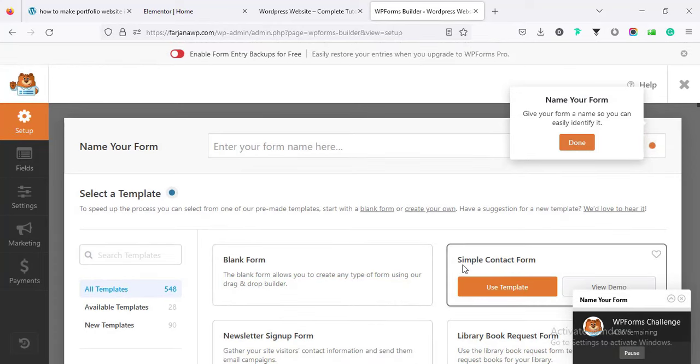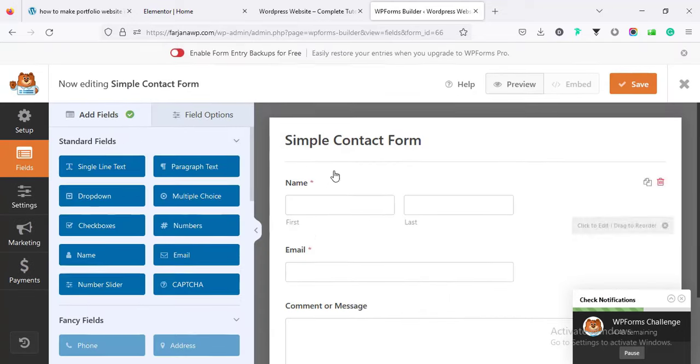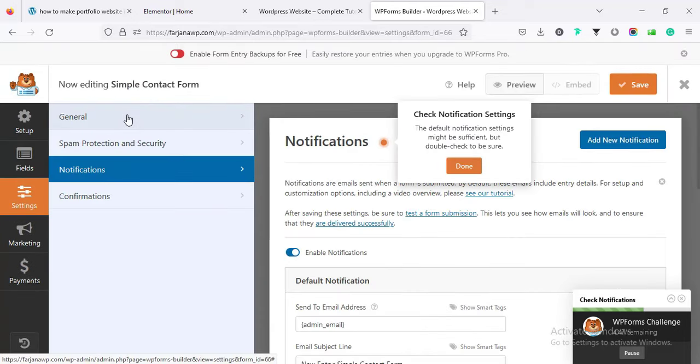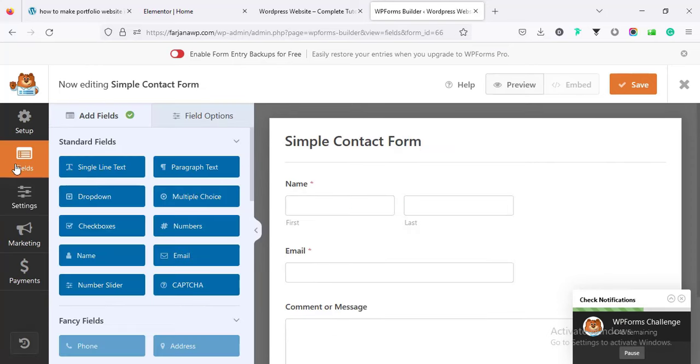I'm going to simple contact form, use template, and here is already created a form. Here is the name divided by first name, last name, email and the message.